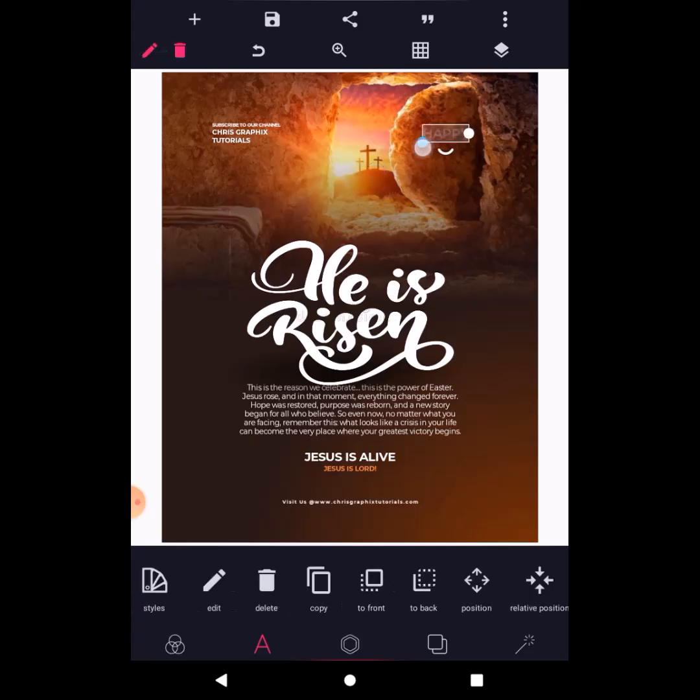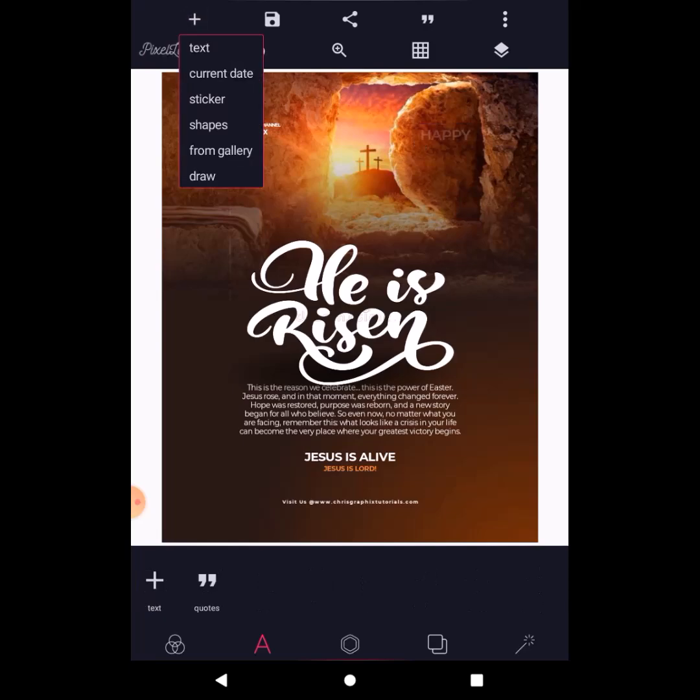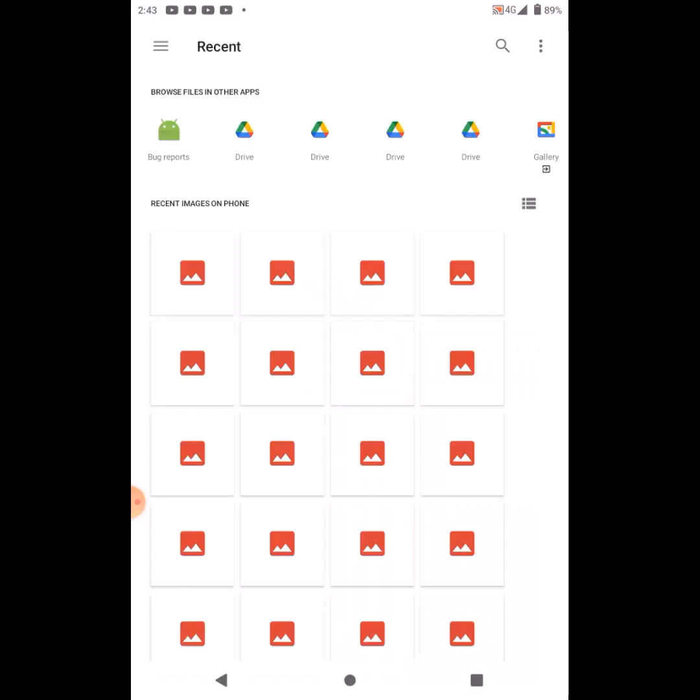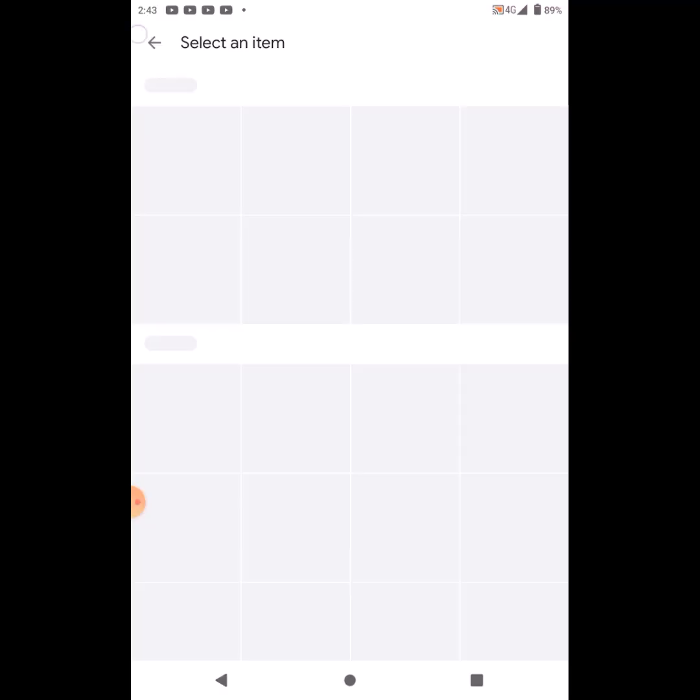So it's just going to be as if it's scripted on that wall. So from gallery, if there's a way I can just open that other file and copy what I've done. So I'll just go to my gallery and bring in this.